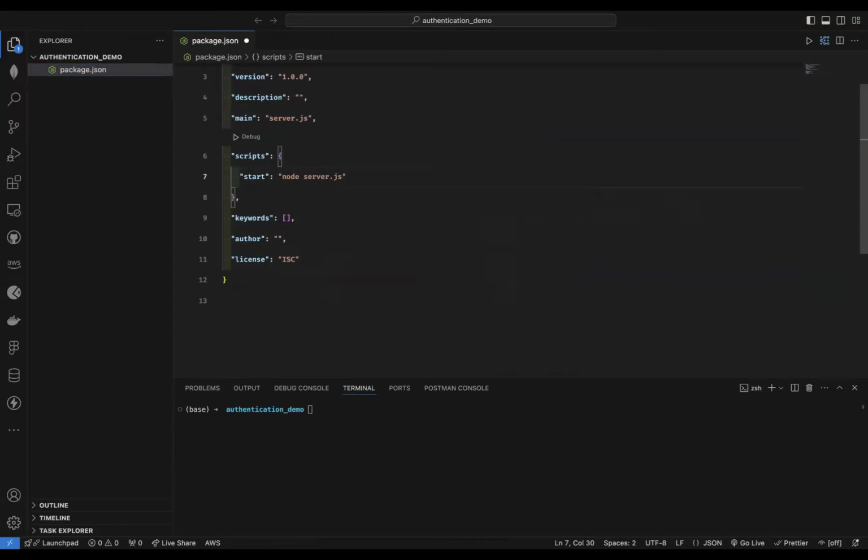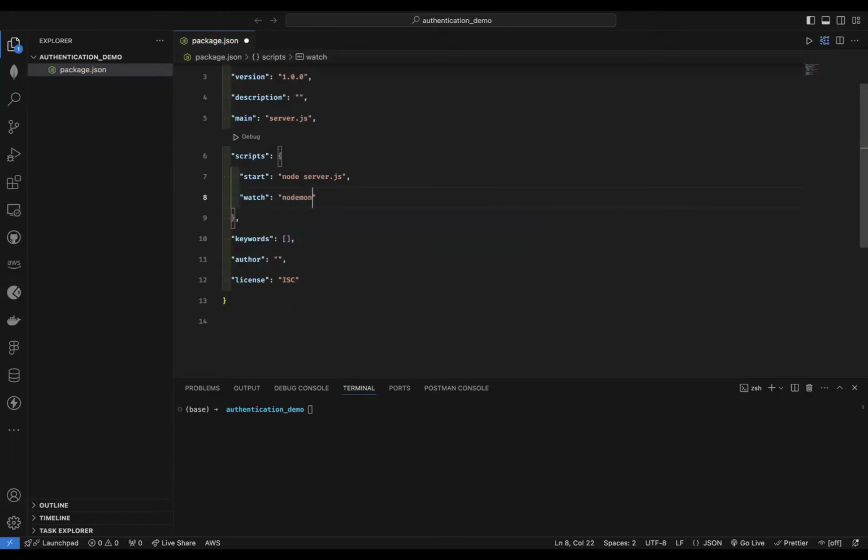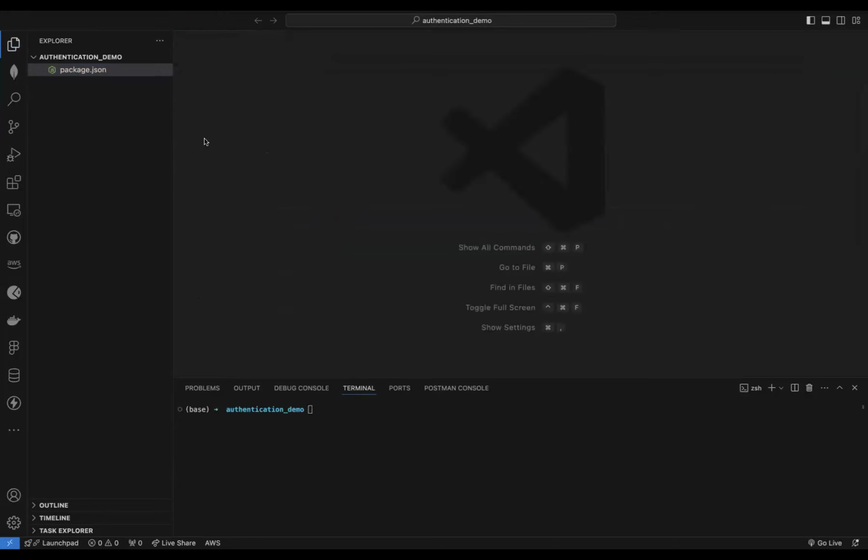And then a watch script like I love to do, and that would be nodemon server.js, for node monitor. Having done that, I think we're good.